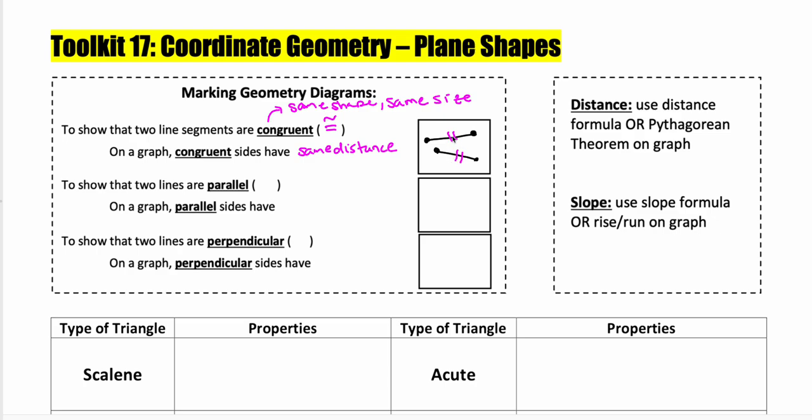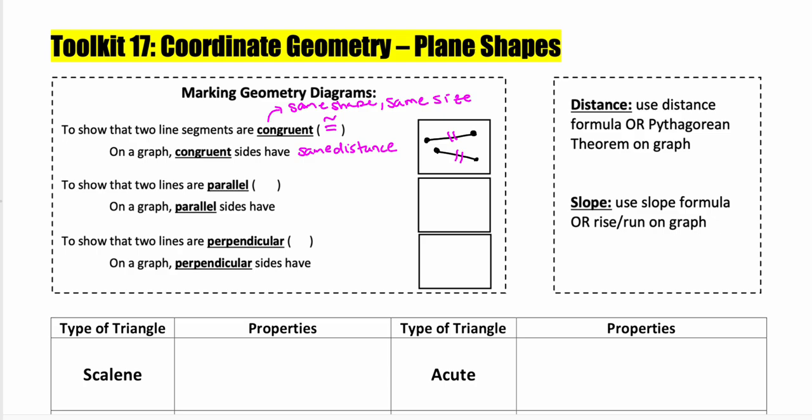These are both line segments, so they are the same shape, and the same size are marked with the tick marks. The reason we use markings is because we don't always know the actual length, the distance between point A to point B. So if we're looking at just a diagram, we have markings. If we're looking at a graph itself, we can see the actual distance and we can use the numbers.